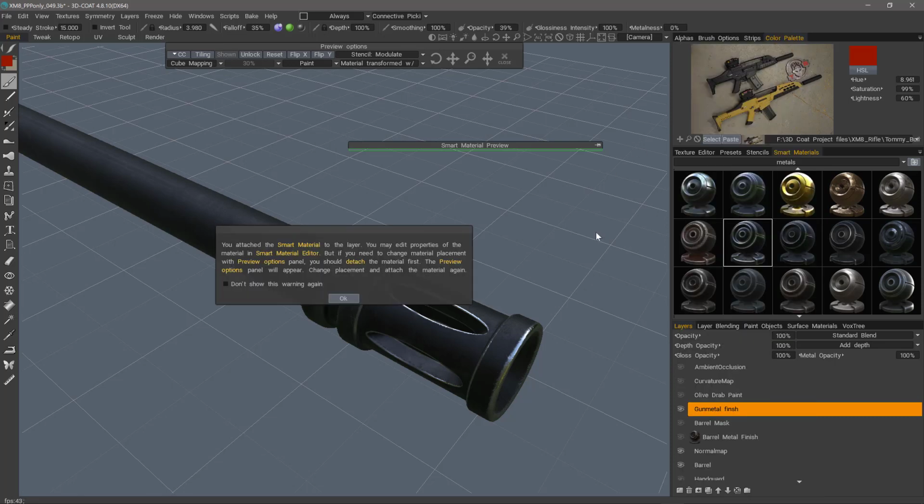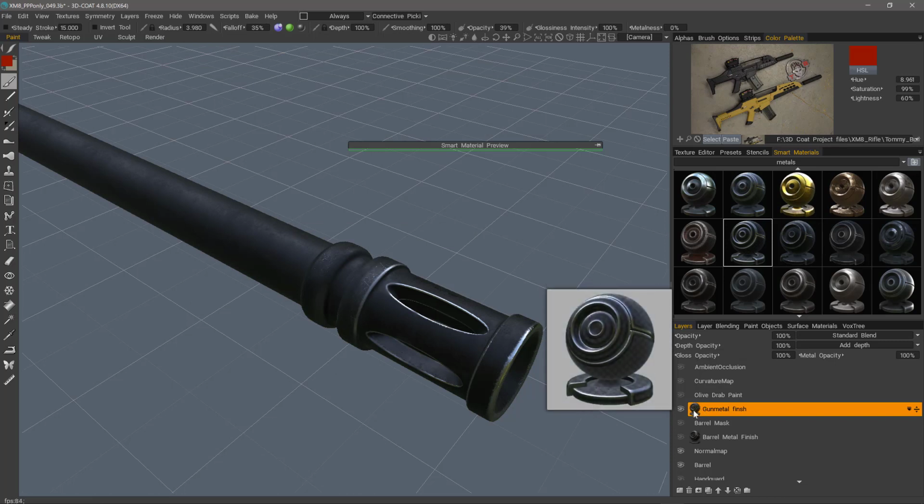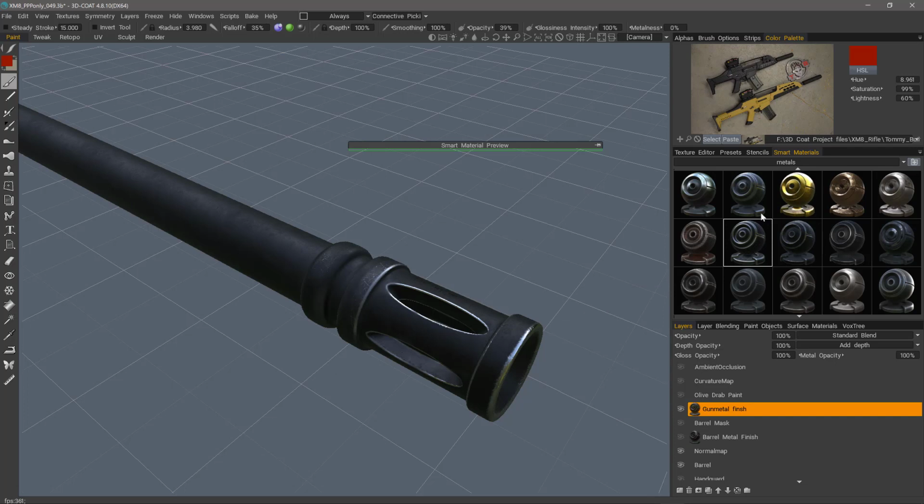3D Coat is telling me that if I need to make adjustments to the overall mapping or the map scale or move the image map that's driving a lot of the textures, then I need to first detach this material, make the adjustment, and then attach it again. So I hit OK. We can now see a thumbnail of the attached material, which will change with each successive material chosen, or when modifications are made to the currently assigned material. Let's look at a few others. You'll notice it changes because the material has already been applied.